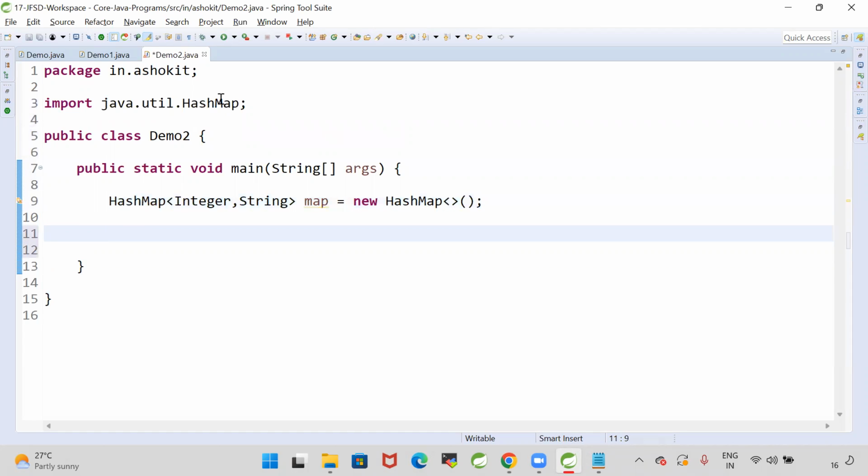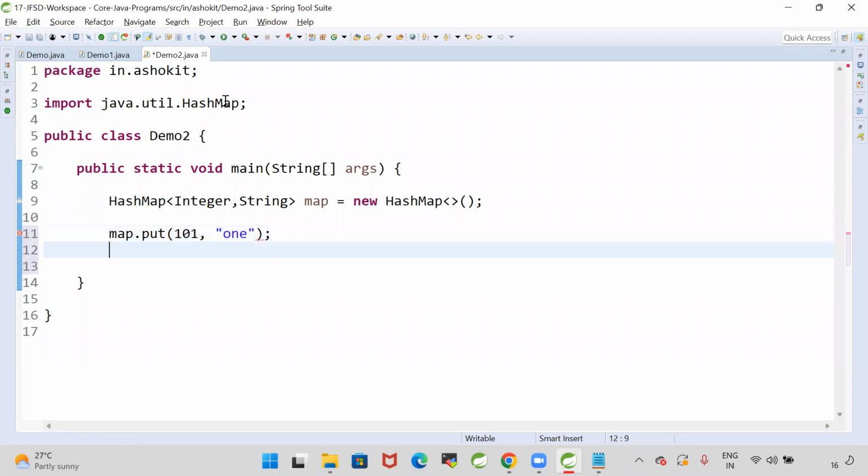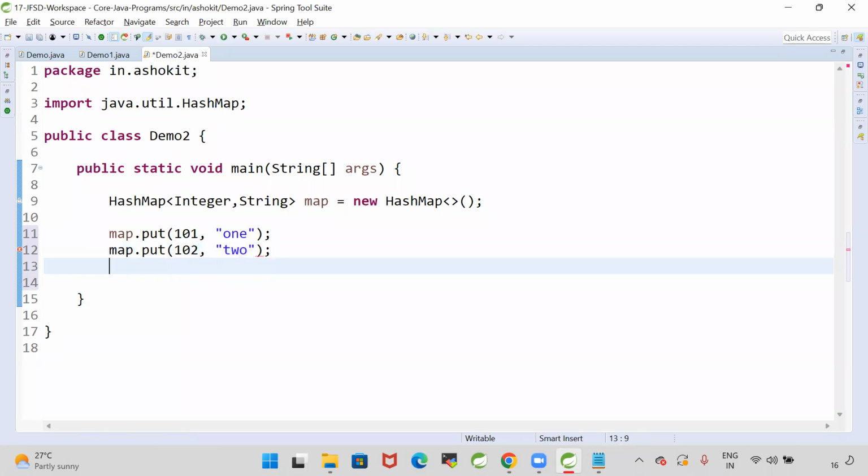Map is used to store the data in the form of key and value. Map.put(101, "some 1"), map.put(102, "2"), and map.put(103, "some 3"). I'm trying to store some values.